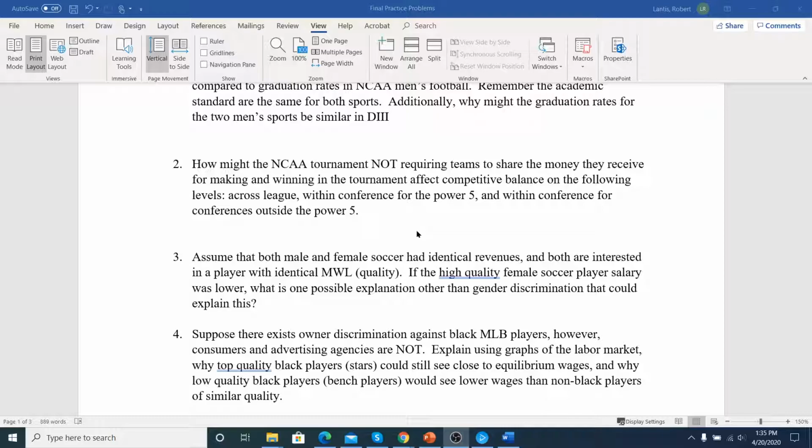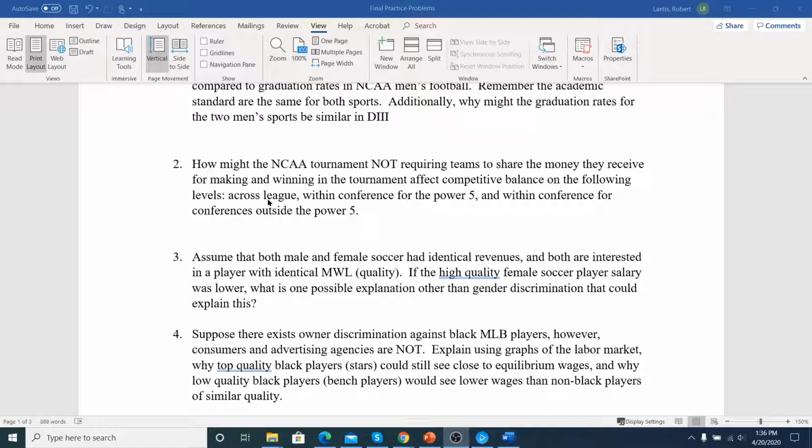Well, before, if you had to share it with the rest of your conference, that meant the better teams in the conference would have to share. Let's say they receive $10 million and share it with the rest of their conference. There's 10 people, so now they only get $1 million. Everyone gets an equal amount. Now we're going to where they don't have to share it, so that team gets 10 and the other teams get 0. So this is going to cause the higher quality teams to keep more money and lower quality teams to get less money. It's going to drive up the distance between them. So within each conference, it doesn't matter if it's a Power 5 or not, we're going to see within-conference competitive balance get worse. Now, across the league, there are probably multiple answers that would be accepted.